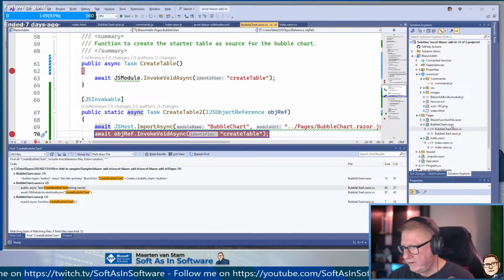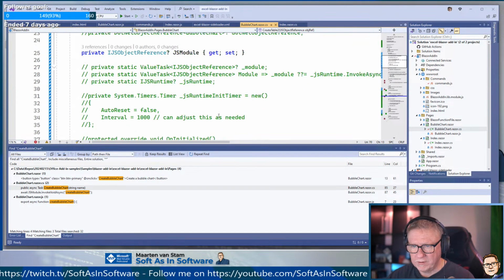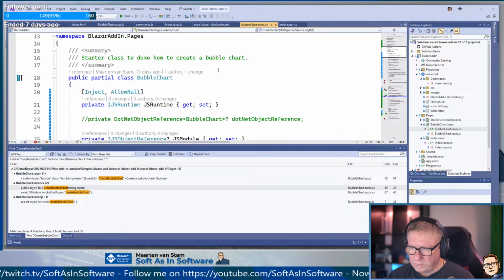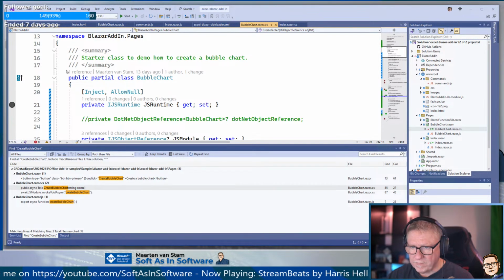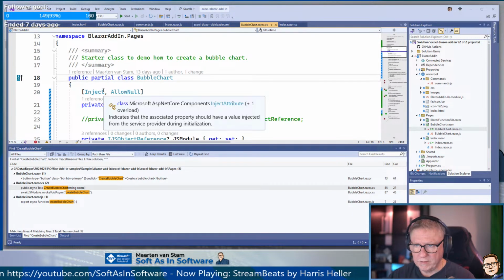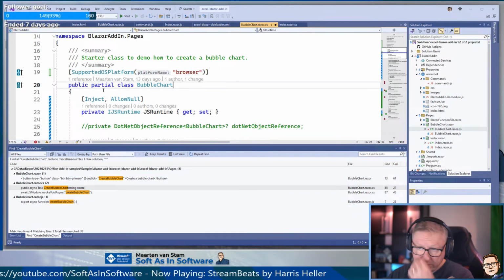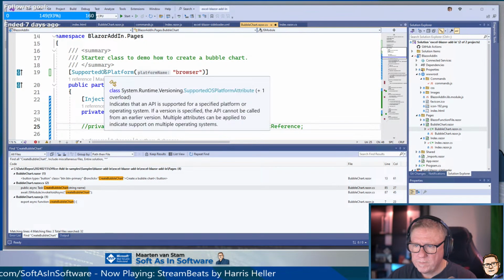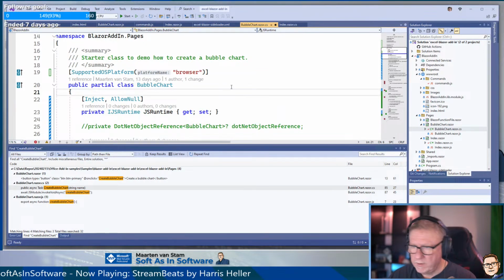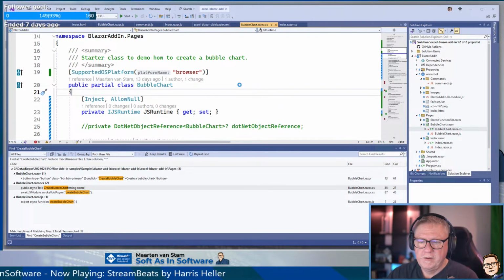Bubble chart eraser CS, this one. What's the error message? Get rid of warning, line 17. Add here. F5.